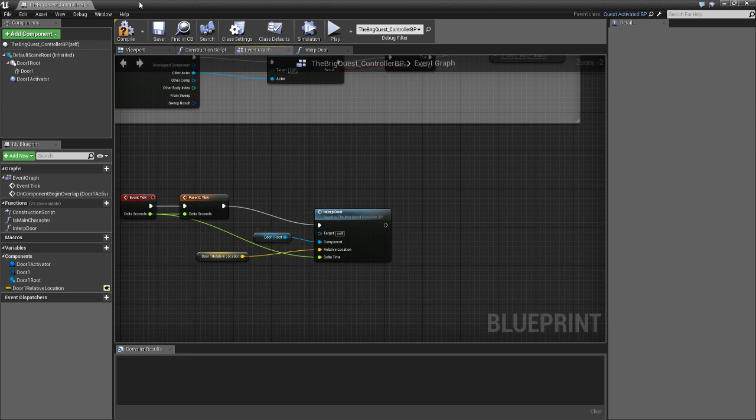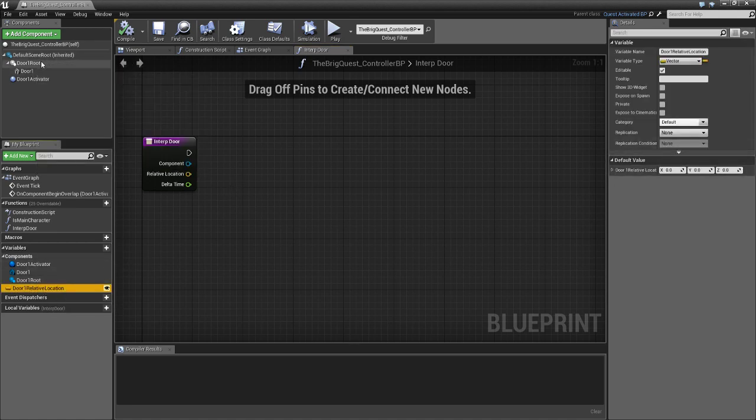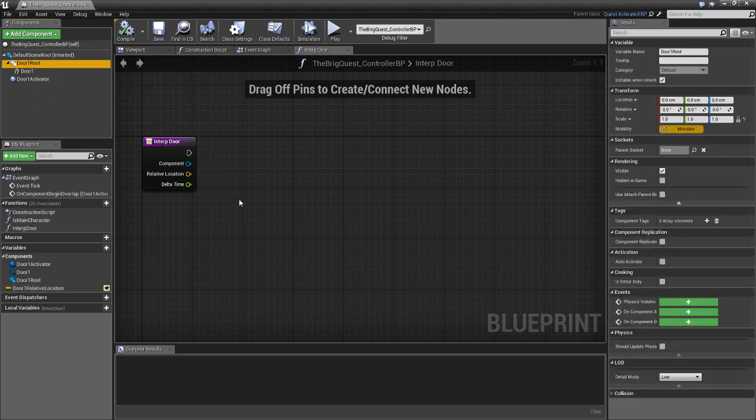I could create functions for these as well, but that's overkill. Because this is going to get called every frame, I want to try and do as little as possible. So if it's already pretty close to what I've asked it to be, initially it's going to be zeros for location, and this one's default location is zeros. So if it's around about equal, don't do anything. That's going to be the first.